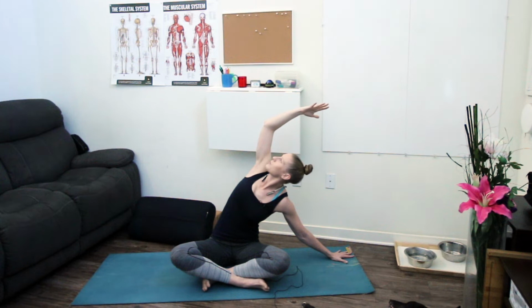Inhale, open and hold, pressing gently to that bottom hand. Spin your heart open a bit more. And then press down to lift all the way back up to the sky. Exhale, your hands down to your heart and all the way to your ankles.